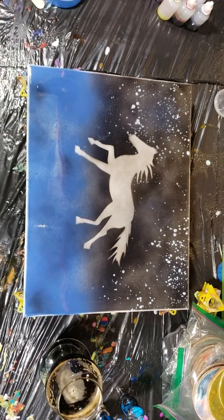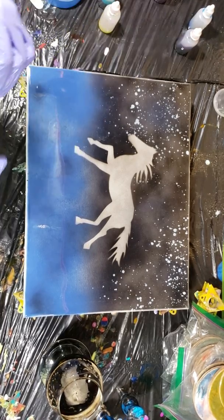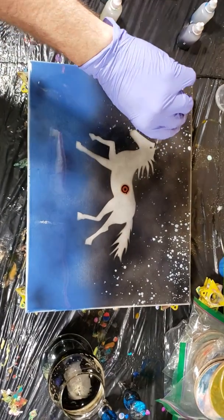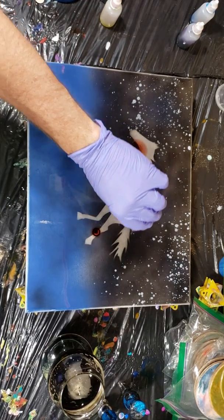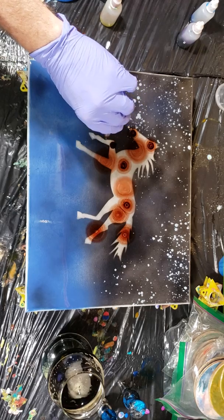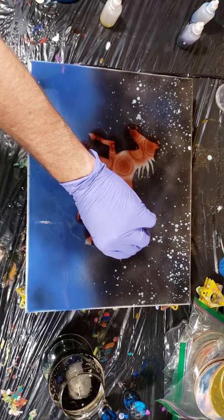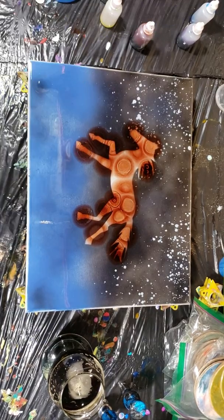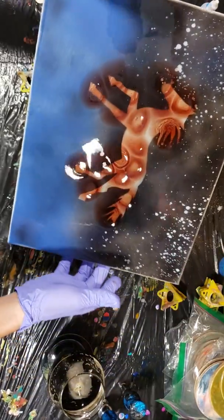All right. So what I'm going to do is pick up some inks here. I want to put some brown on the horse. I like how that works really nice. I guess you can call it a painted pony. Another drop there. I'm just going to let that spread all by itself. In fact, let's give it a little bit of a flow here. Let it flow around a little bit.